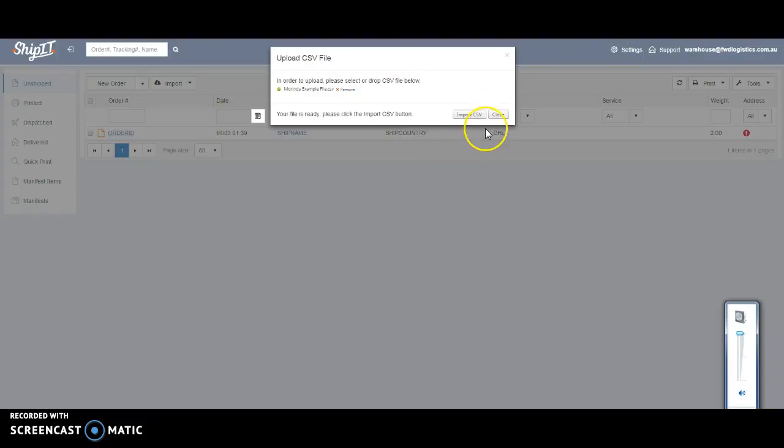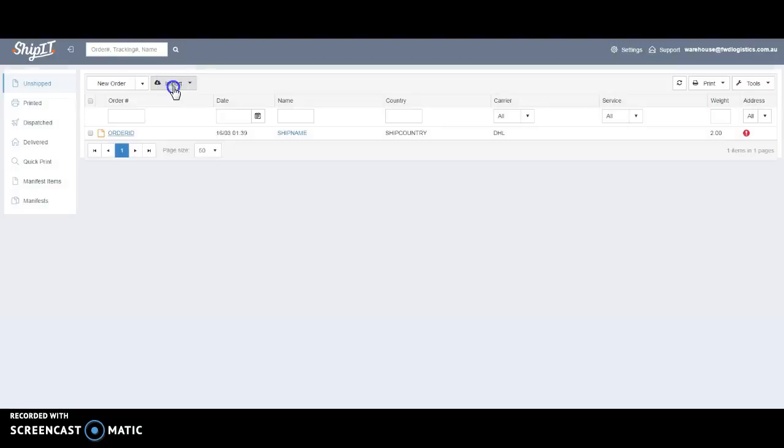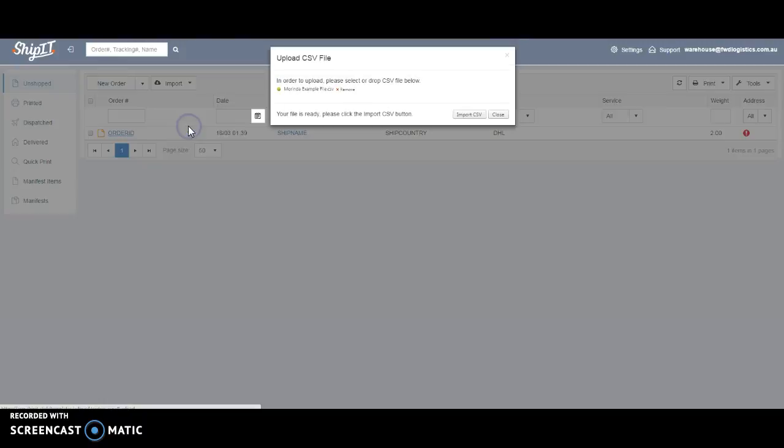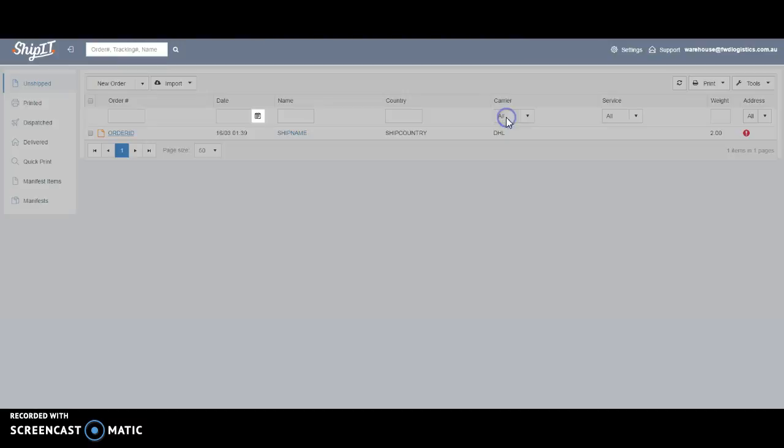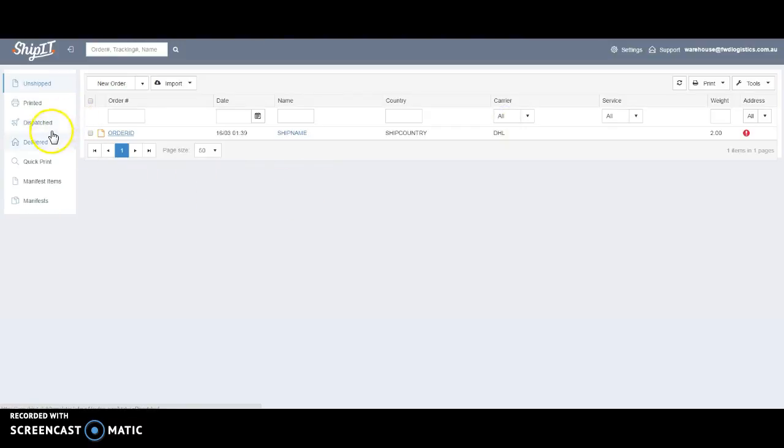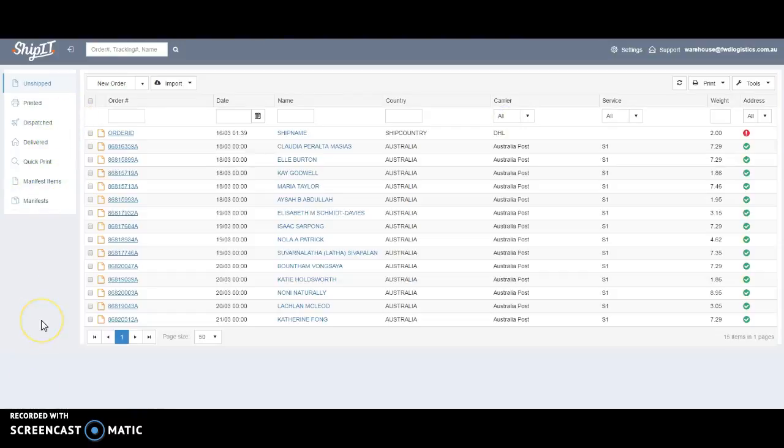Okay, so this is the actual control panel for ShipIT, and you can see here you can just import a CSV file. That's just an Excel spreadsheet that you can pull from your accounting package or wherever the orders are taking place. So just go to Import CSV, and it's ready to view. And you can see here that it's just dragged in all of the orders for today.